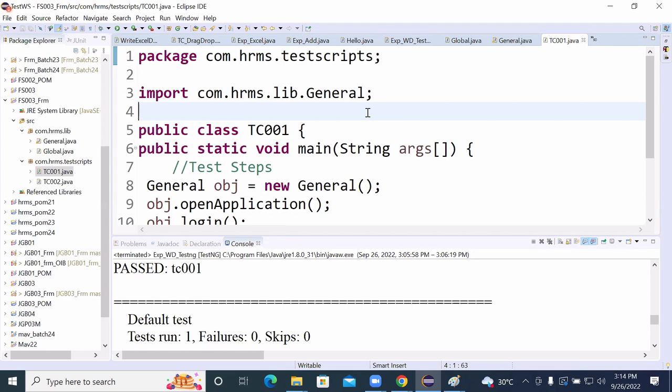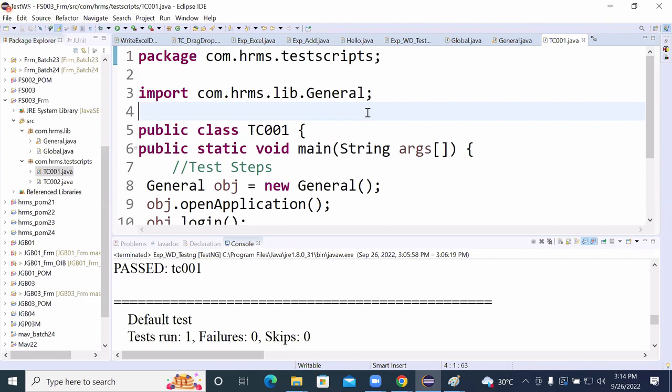The first step is to install TestNG in Eclipse. The second is to download the TestNG jar file and add it to the project.